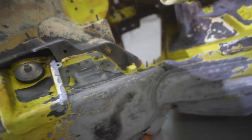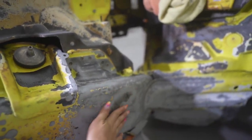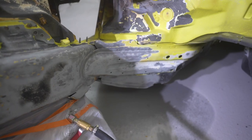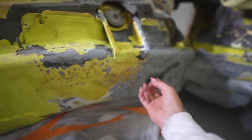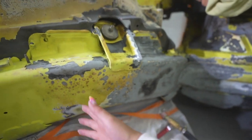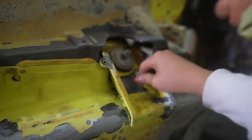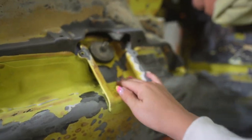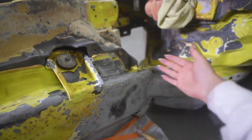Now obviously this is a bit excessive because no, we don't need to go down all the way to, this is basically metal, but that's kind of just what's happening by the time this burnt stuff gets off. It's just chipping all the paint away, which is what I wanted. You're finding all this paint that's been compromised, and I just need it to chip all the way off. And the burnt areas were definitely the worst. That's what took the longest to build up.